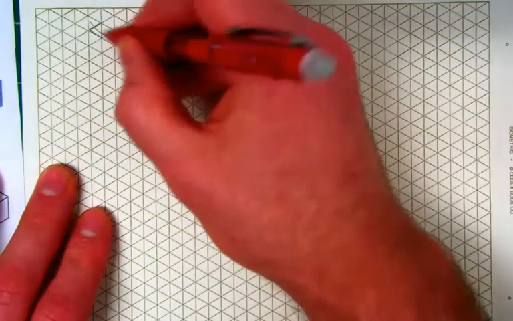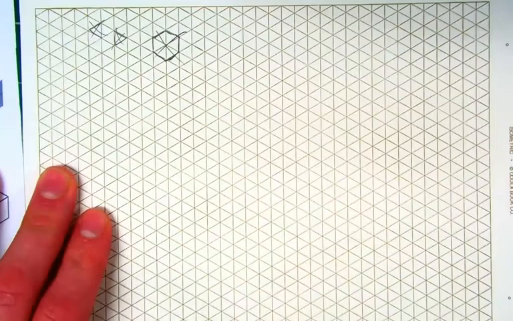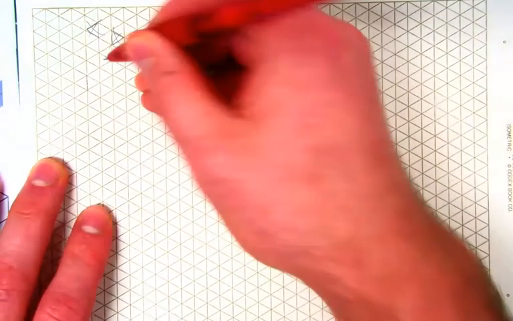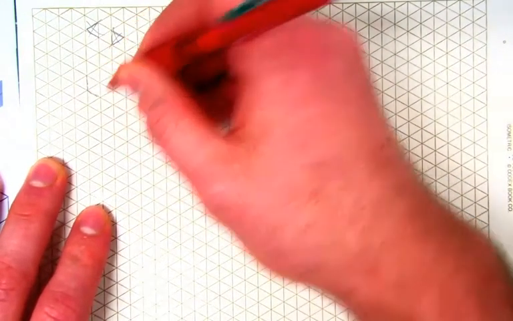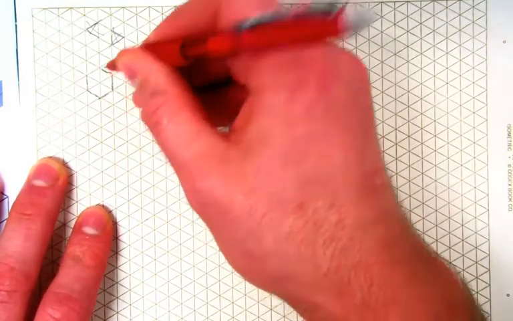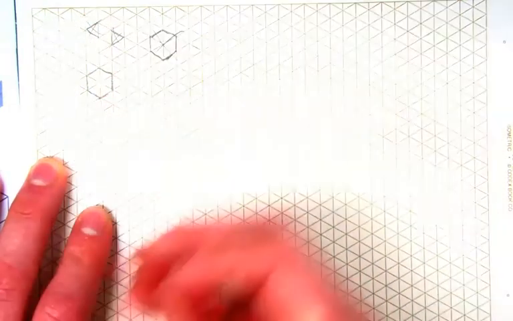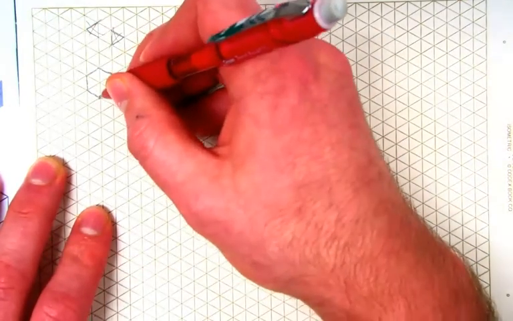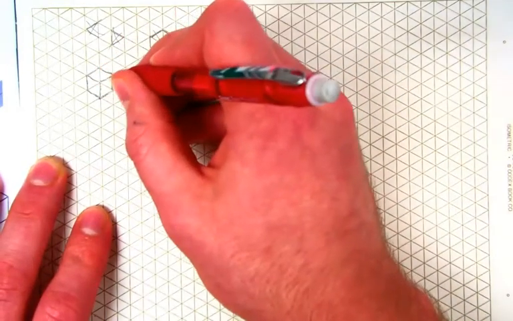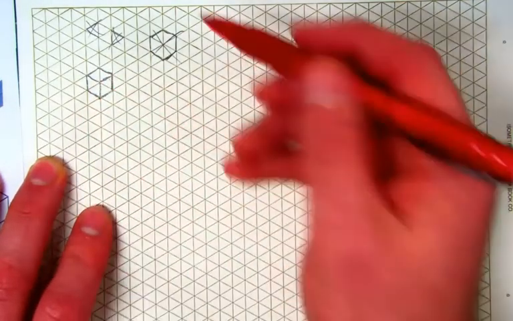But I want you to ignore these, and I'm going to do what I call calibrating your brain. You're going to hopefully start seeing what this paper really represents. So go ahead and darken this along with me. I'm going to outline a quick hexagon around it. Then, after I outline that hexagon, I'm also going to go up from the bottom of the hexagon, straight up to the middle, and then connect to the two outside edges. And hopefully, you should now see the cube.